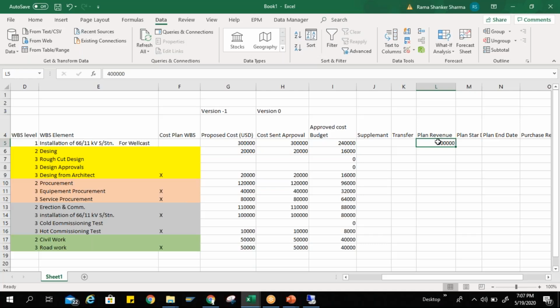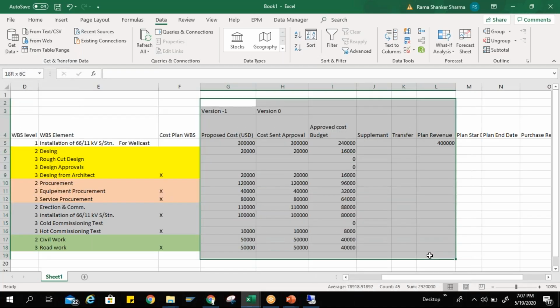So this is the part of cost planning and revenue planning. When you are going through Excel itself, you can manage your data like here. But how we need to manage the same thing in SAP, that is my second target to understand.